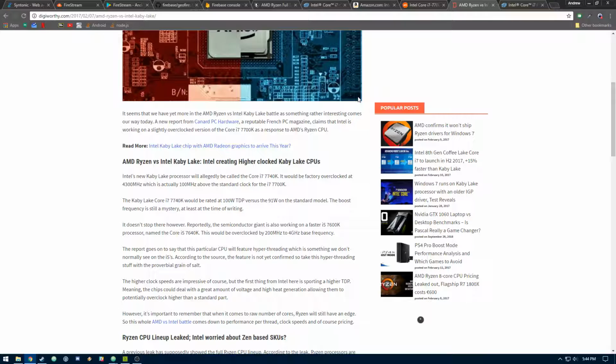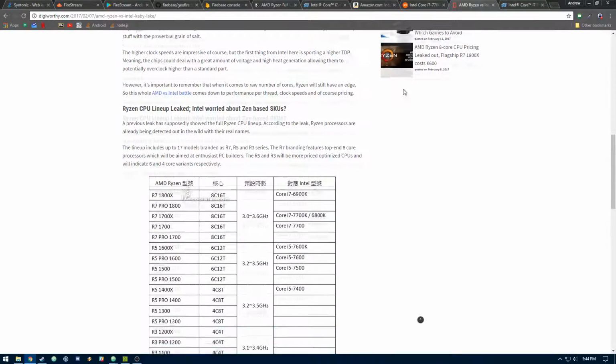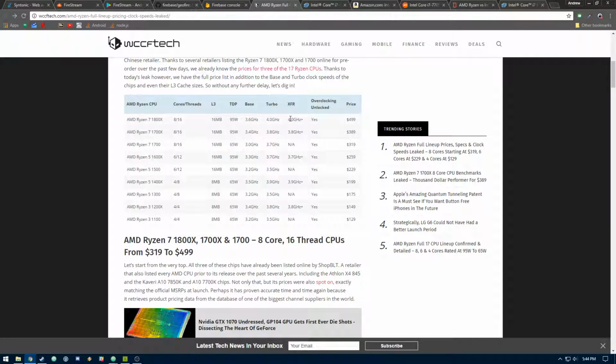Yeah. This shows that there might be some either big advances or lower prices in the future. Yeah. I really do like this news. Keep a grain of salt for this because it is leaked information, but it seems to be pretty reliable in what we're going to expect for these CPUs. And I'm pretty excited. I might be in the market for a new CPU now, and these seem like they might be the way to go for my purposes at least.